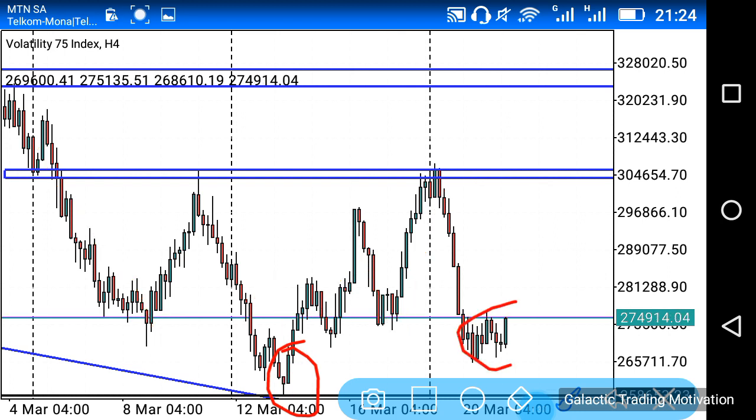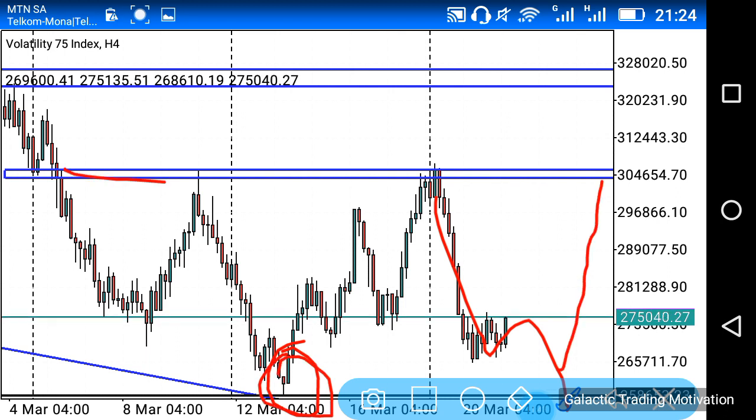What may potentially also happen is that we might see price actually move further down to grab that liquidity at that level, and then potentially move up to around this level, which is the neckline of the inverted head and shoulders pattern, and also a very strong level of resistance. And that's because we've had multiple rejections at that point. Yeah, can you guys see that? I hope you guys can see that, right?